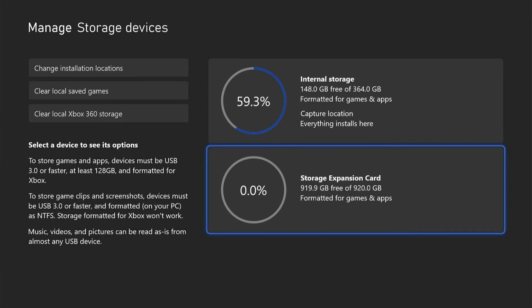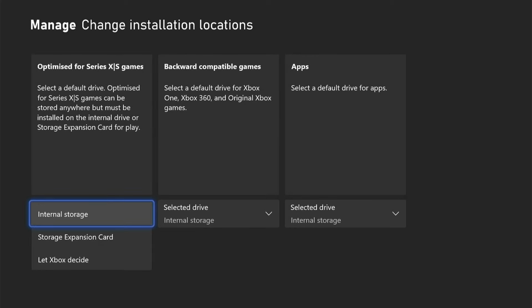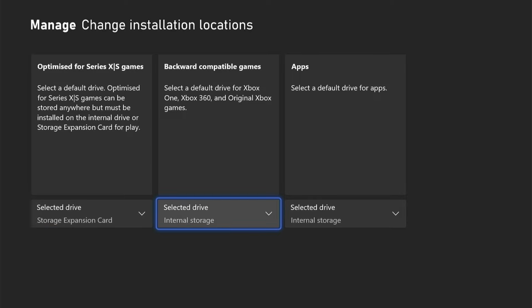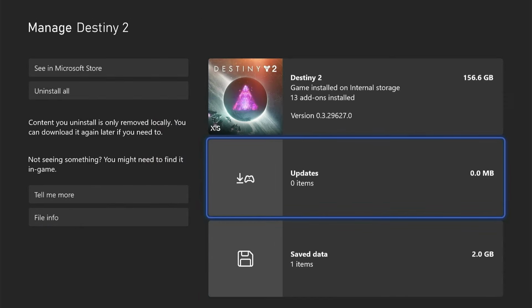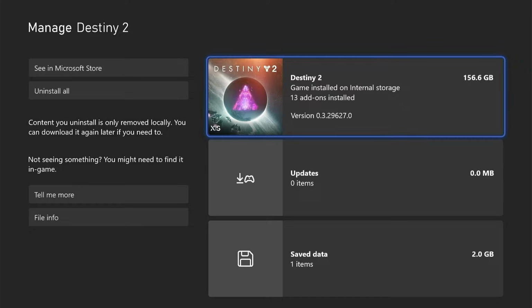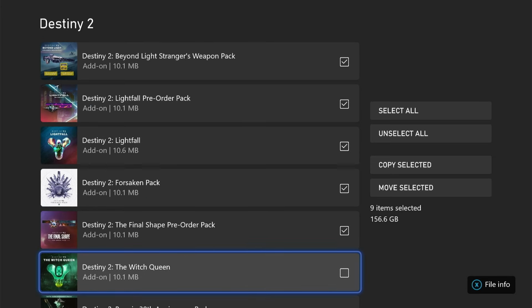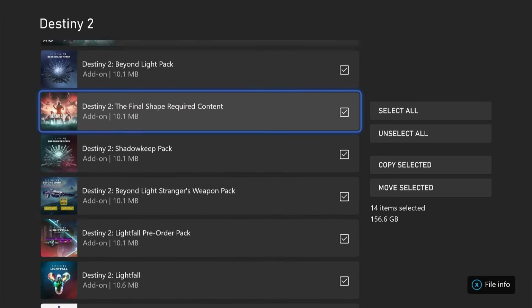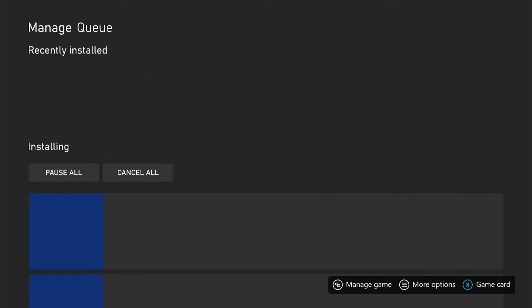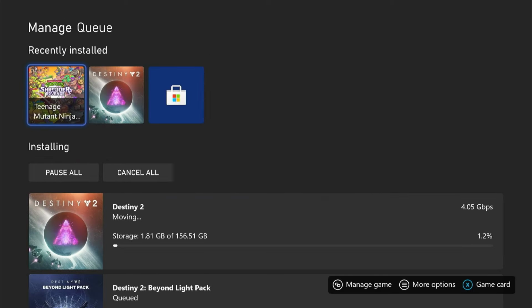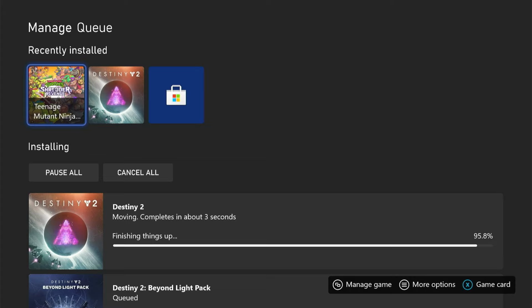Okay, so on first boot, nothing happened. So you need to go in storage, and here you already see the drive, configure it, and everything's good. You can see that the drive comes with 920 gig of space left when you plug it in, and that the Series S, which I'm doing the test on right now, has only 360 gig of storage space by default. If you don't want to download the file in the internal and then copy or move it to the external, you can go in your preferences and change the setting and say download all the new games and apps directly to the storage expansion card.